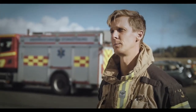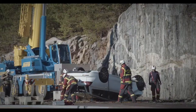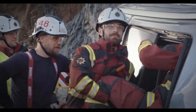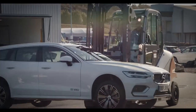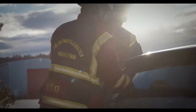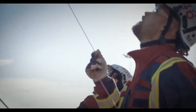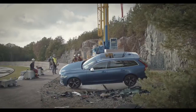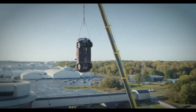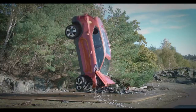In these kinds of situations the people in the car are usually in a critical situation. We usually talk about the golden hour, which means we have to have the patient in the hospital at the latest one hour after the accident has happened. A problem we have when we train normally is that we usually get our cars from scrapyards, and these cars are most often 10, 15, maybe 20 years old. They work very differently from the cars today regarding safety, hardness of the steel, and how they respond when we try to open them up. So therefore it's extremely important for us to work with new cars.